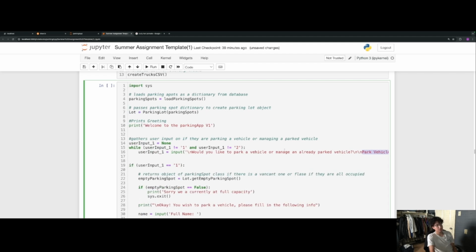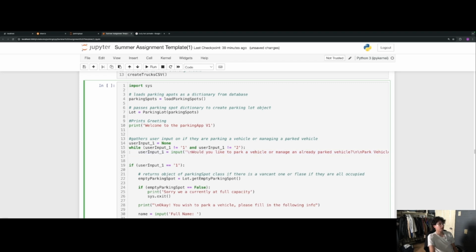But obviously some user might mistakenly enter something that's not a 1 or a 2, so we want to handle for that. The way I do this is I wrap everything inside a while loop, and while user input does not equal one of the inputs we're expecting, which is 1 or 2, we're going to keep asking for an input with the following prompt.